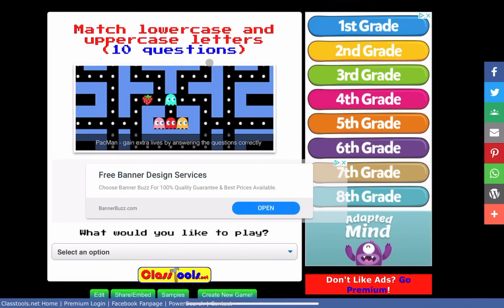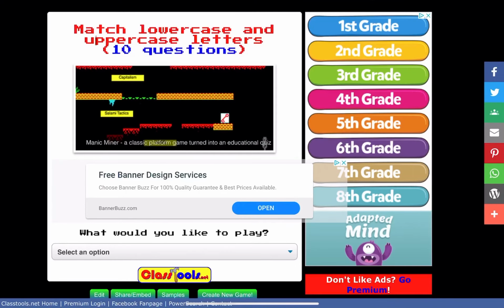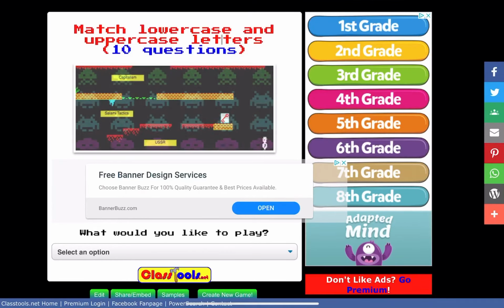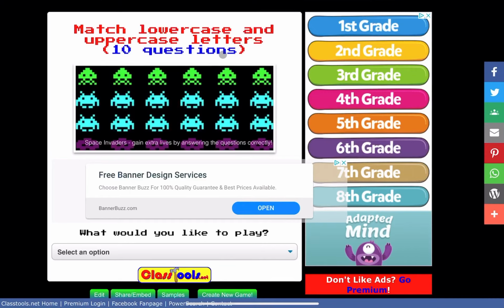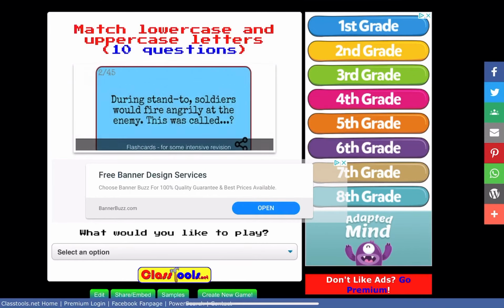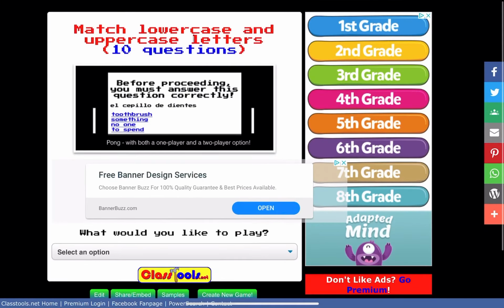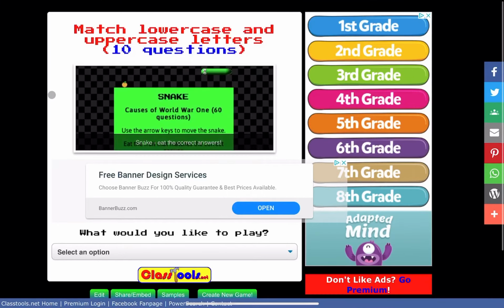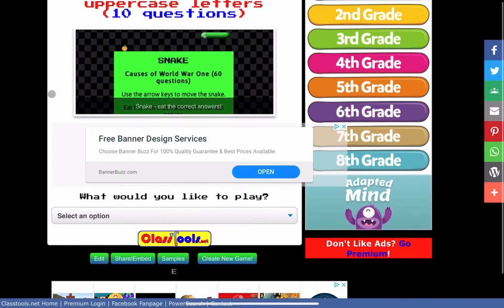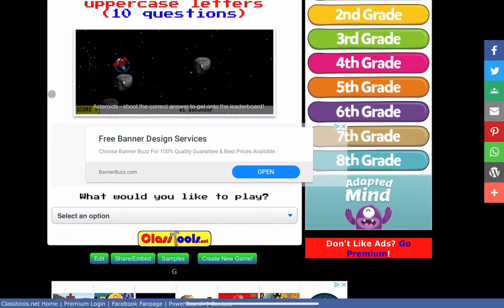And then I also went ahead and created a game, and it's basically just matching lowercase and uppercase letters. I thought of how I would use this in elementary games. It would be nice to have something like a read aloud so I can read those questions for them. However, I do think it's still applicable to students, maybe first grade and so on.